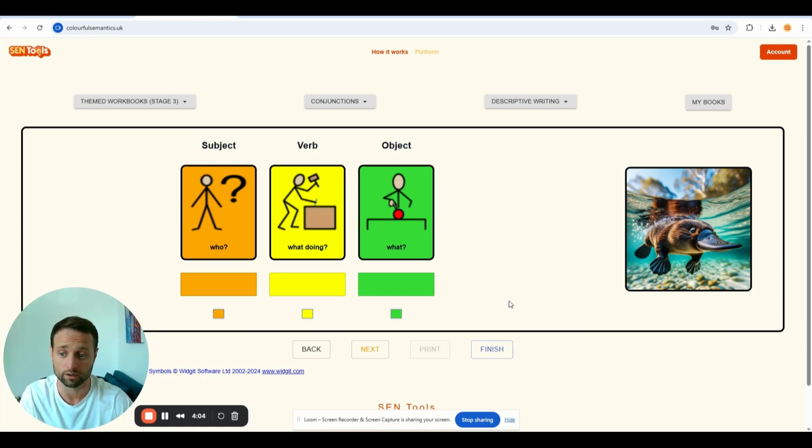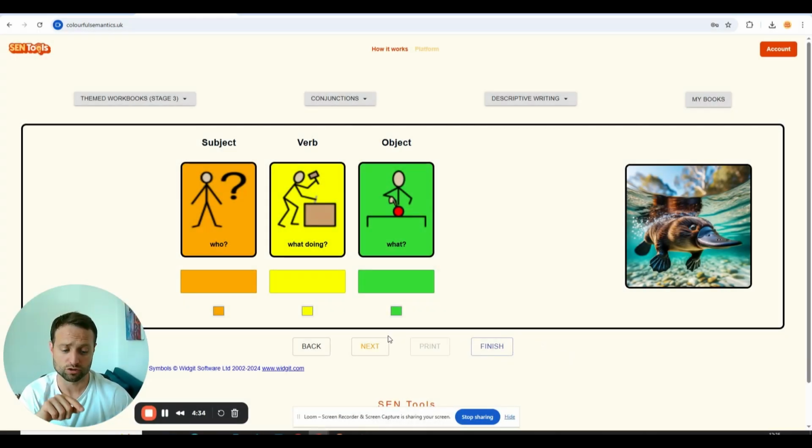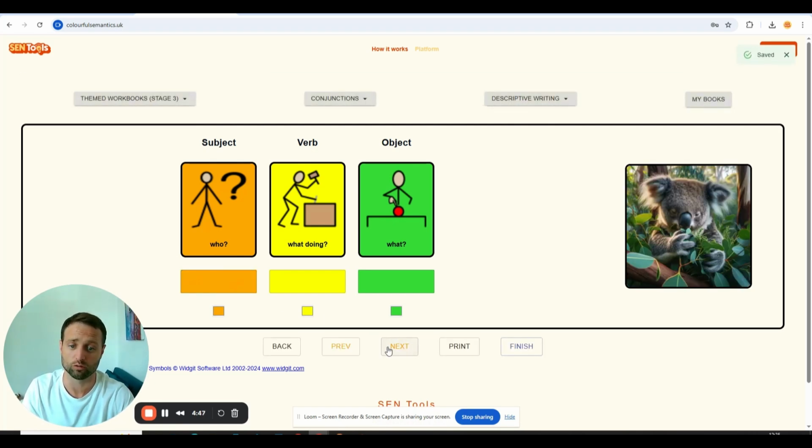And actually, one of the most popular ways we see this tool being used currently is with students with AAC devices and even online learning. They can choose the words and then use this as a scaffold. So you don't have to actually type in here. You can use it as a spoken tool, or you can print these booklets off.